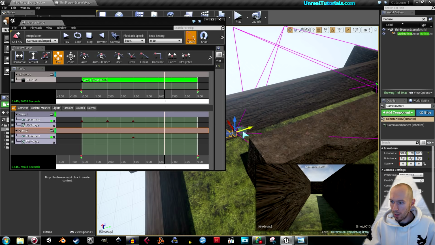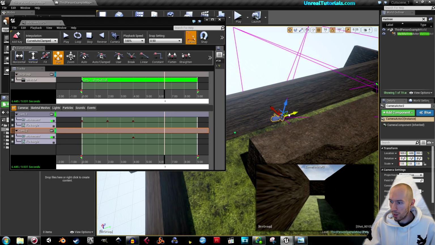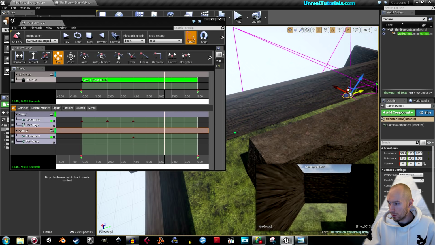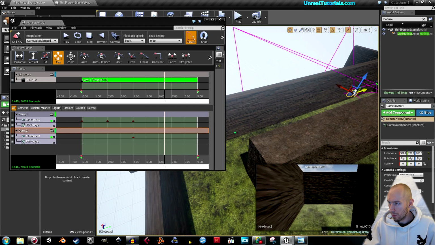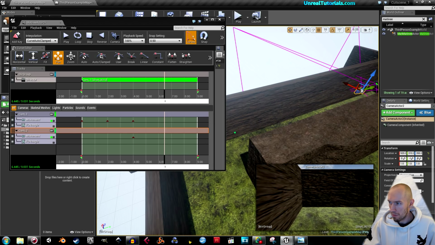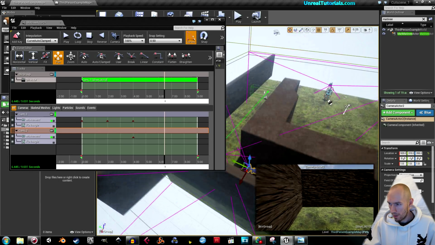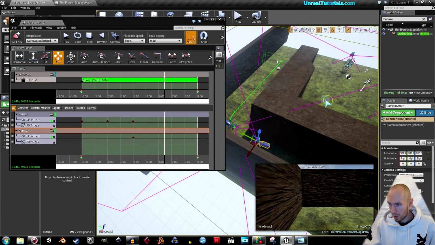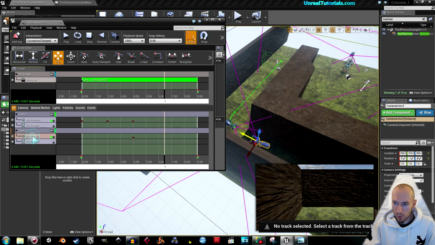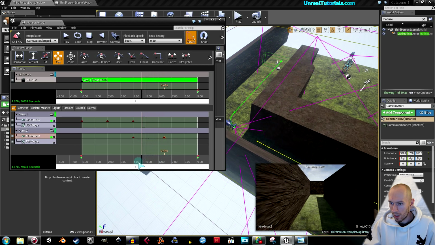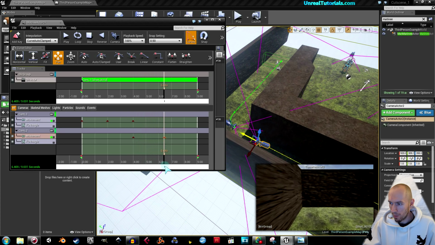Then move the camera here, about there, and enter. No, select track, movement, now enter. So here we can see it's working.